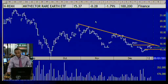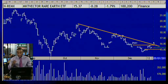So first of all, let's take a look at how the market vector of the rare earth stocks ETF, which follows the rare earth stocks, is moving. Actually, this is a downward trend and this is a sad reformation. So we're still waiting for the next push on this ETF. A lot of stocks that are waiting to have a next movement are doing the same pattern, technically speaking. They're within a downward trend and are forming a sad reformation, so we're still waiting for the next push. Whenever this ETF breaks through that resistance at about 1577, well, then that will be a go for that ETF.